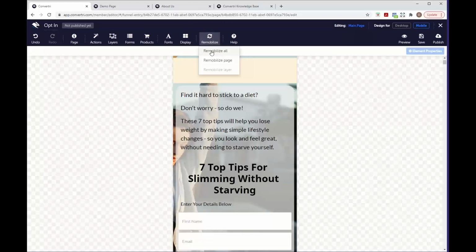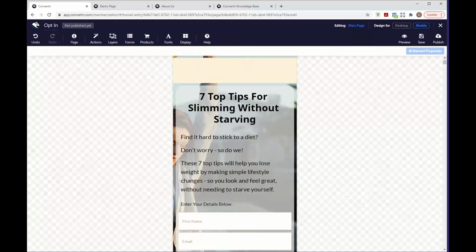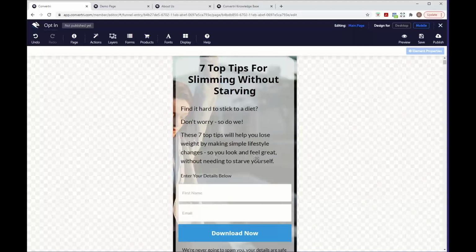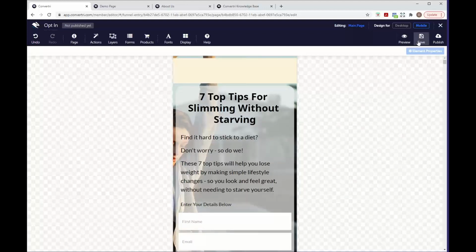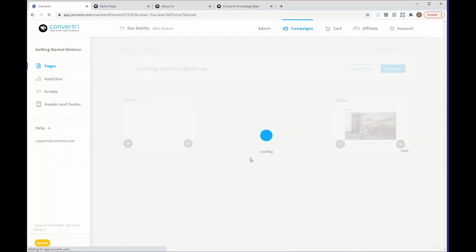So if I click that and then remobilize all, that will put it back to the automatic conversion that it has done for us. So I'm happy with this personally. I don't think it needs any changes. So I'm going to go ahead and save that. And now I'm going to come out of the editor and I'm going to be making my thank you page.